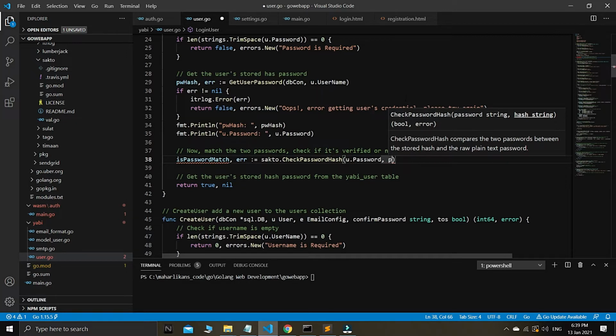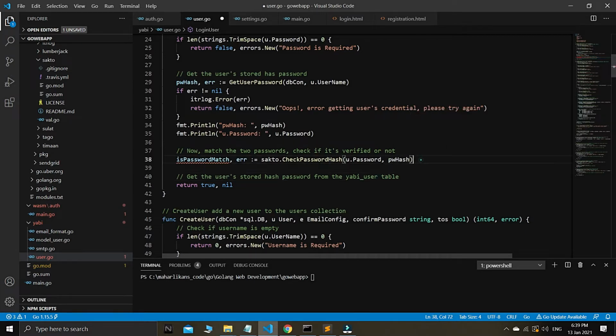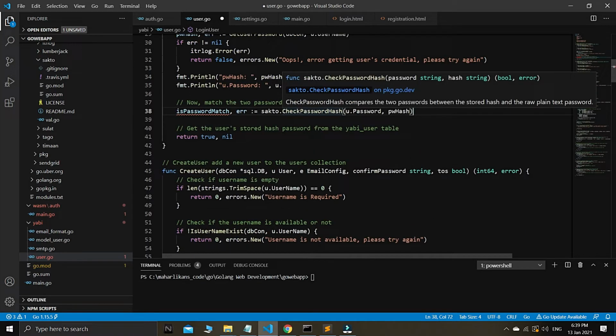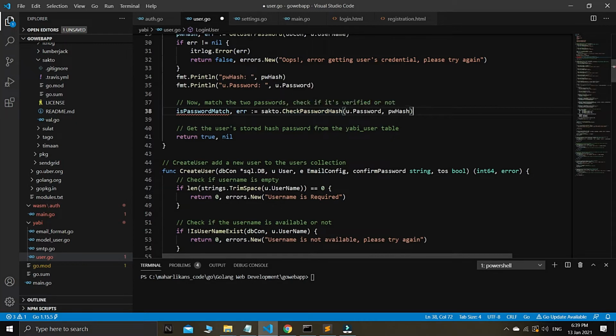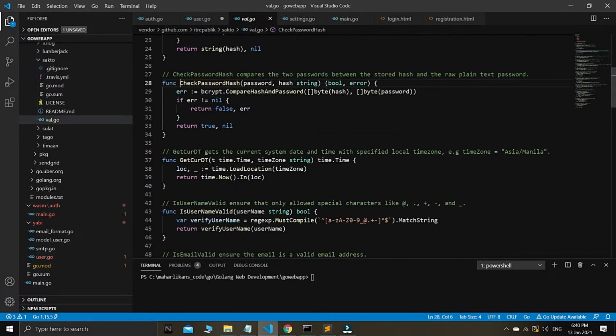Thank you. pw hash. Okay, so what this function is doing is it will compare the plain and then the hash, guys. This one will automatically, when you go get this, and then it will be crypt, guys. This one is from the Golang built-in library, guys. This one is more secure, again, very secure.